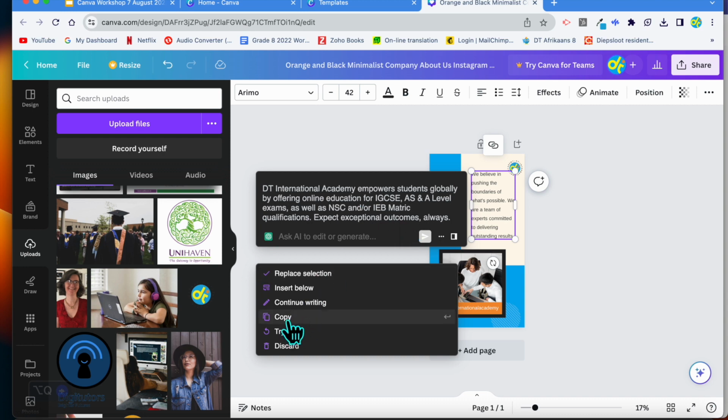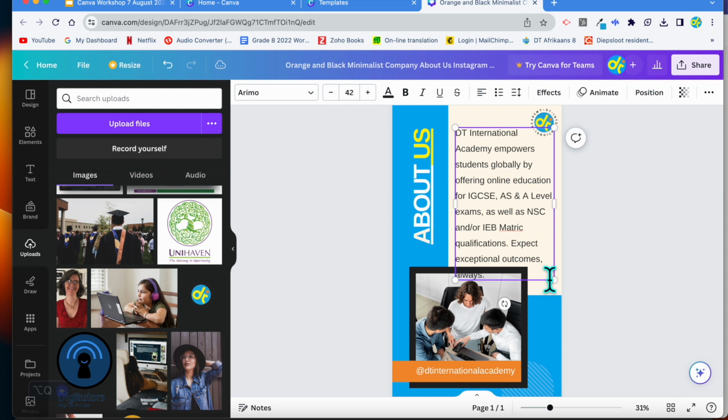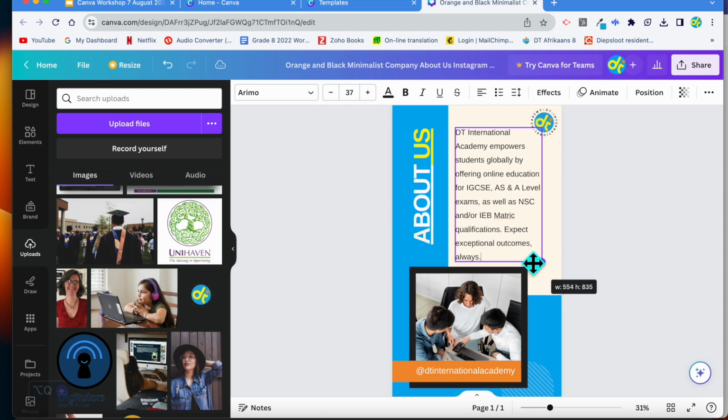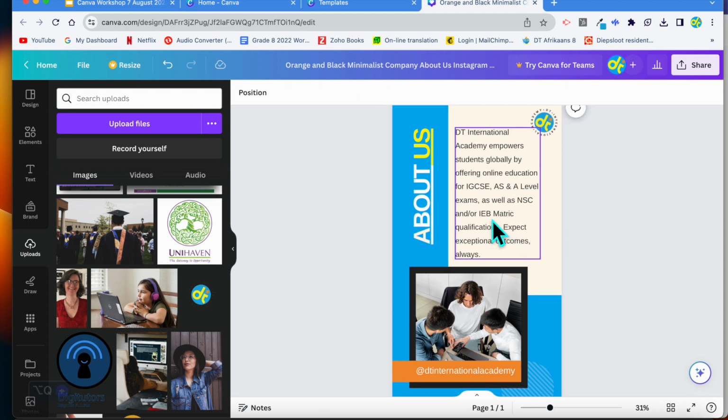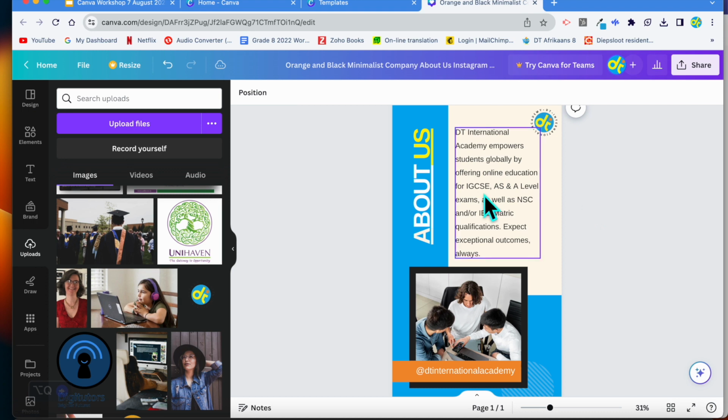I literally click copy and I go and highlight that text and I enter it there, and it's a little bit more than the space I have, so I always adjust it a little bit so that it can fit in a bit more, and I maybe make it a little bit smaller so that it is nice and fitting. And I will also justify, I think is the word. Alignment doesn't work so well. No, we're going to have to do it like that. That's fine. And maybe I'll just highlight my company's name so that people know what we're talking about.